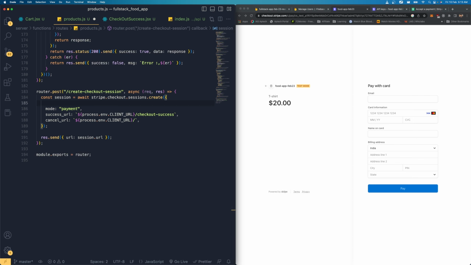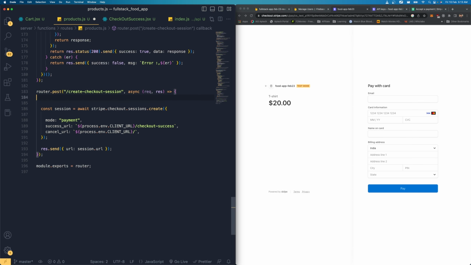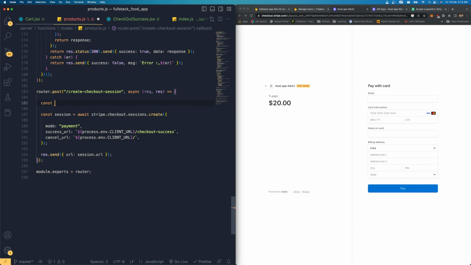What we're going to do is create, inside that router itself over here, const. We're going to create our own line items, line underscore items.